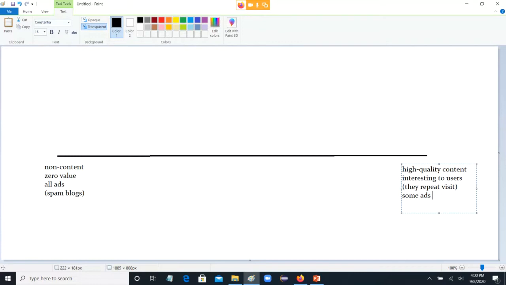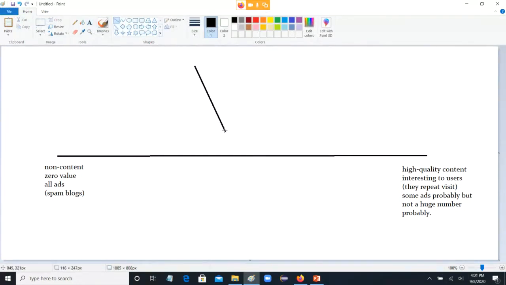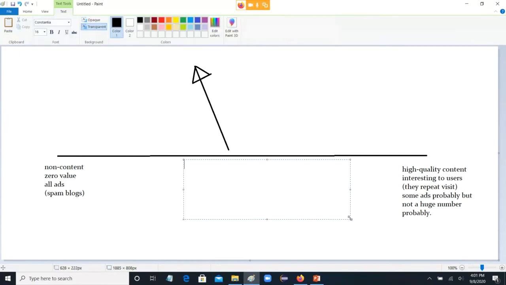And some ads, probably, okay, but not a huge number, probably. Okay, so all those things are somewhere in the middle here, right? We're going to draw this arrow. This is our junkometer.